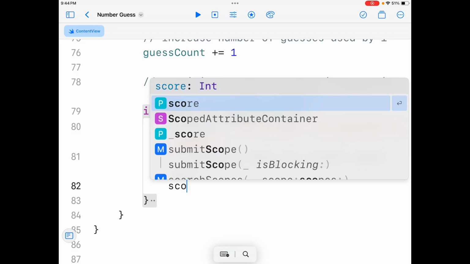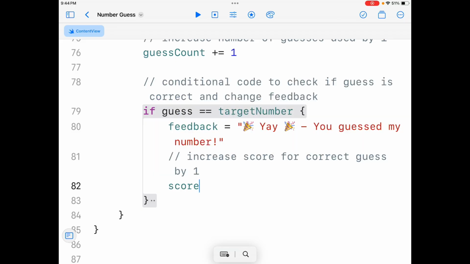That's one of our variables. When you see it pop up on your code snippets, go ahead and tap return and then a space. And we're going to add 1 to the current value of score. So type plus equals a space and 1. So to get the new value of score, we will add 1 to the current value of score. Go ahead and tap return at the end of line 82.